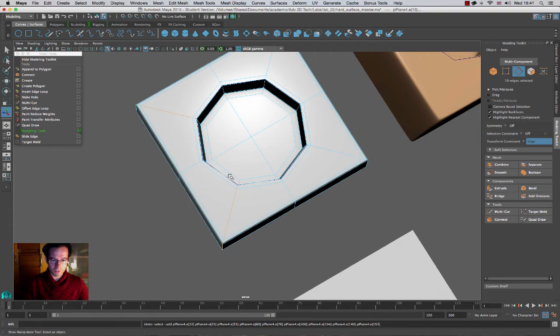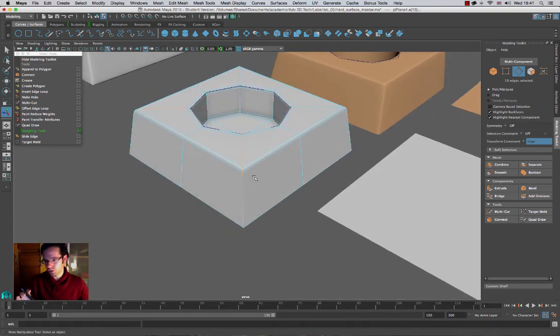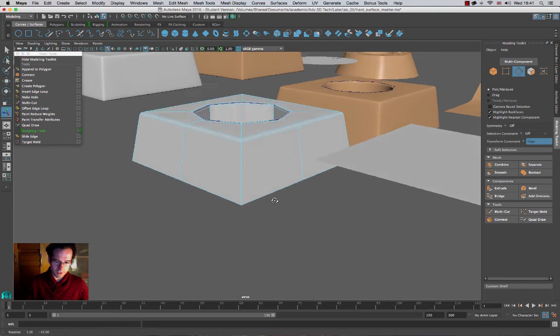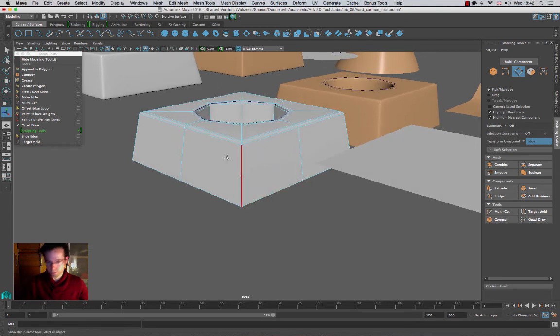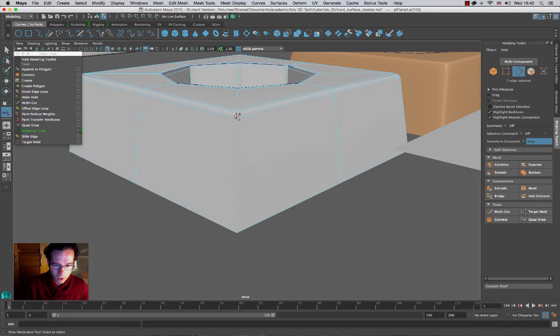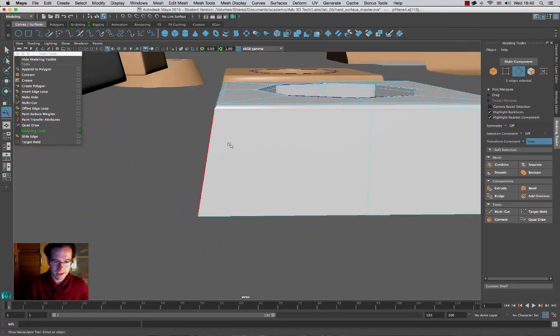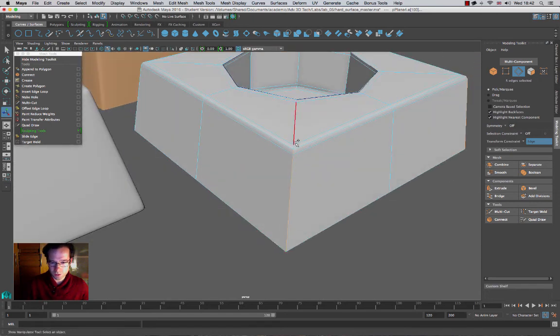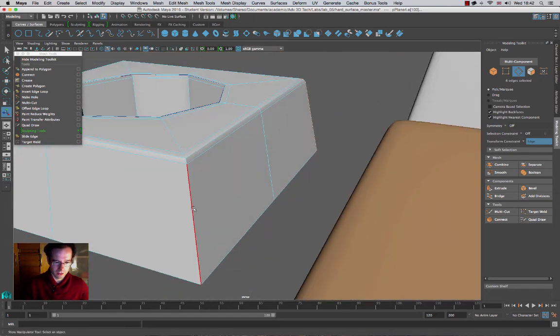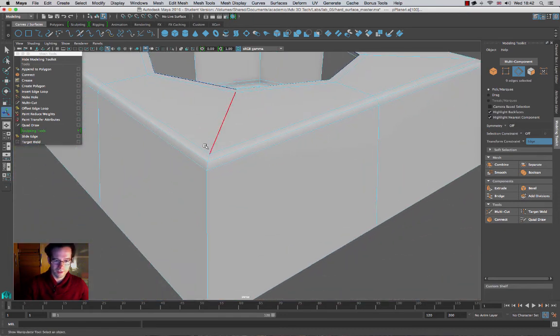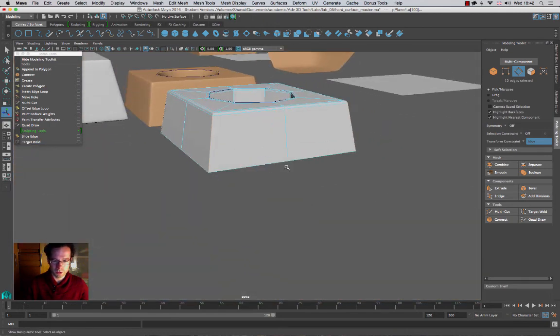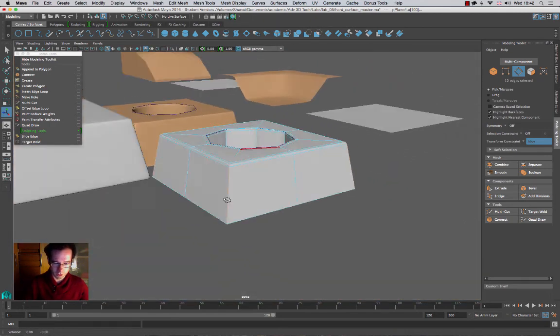So what I'm going to do is go back a few steps, and I'm going to show you how much you need to select. So if I come over here and look at the corners of my object, I'm going to grab 1, 2, 3 edges like this, just up to the top there. And then I'm going to come around and hit shift 1, 2, 3. And again, shift 1, 2, 3. Select all of the edges up to the end of this bevel that we made over there. And again, we're going to come into here, 1, 2, 3. If you need to do this one at a time, by all means, do it as well. I'm just very used to making multiple selections to speed up what I'm doing.